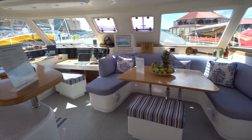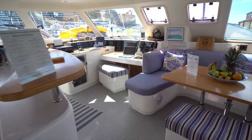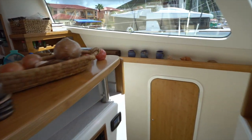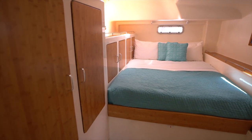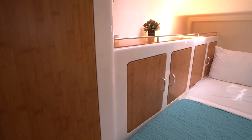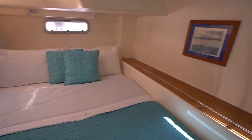So we've got a U-shaped settee over to starboard and a nav station port forward. We're gonna go down the port side first. Nice wide companionway. Got a queen size bed aft. Plenty of storage on the inboard side of the hull. Nice and bright in here. All the lights are off, but it's still nice and bright.